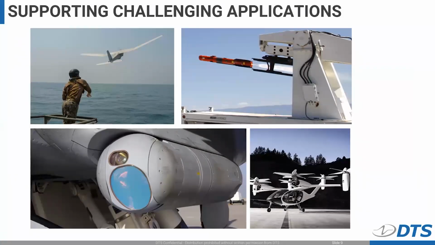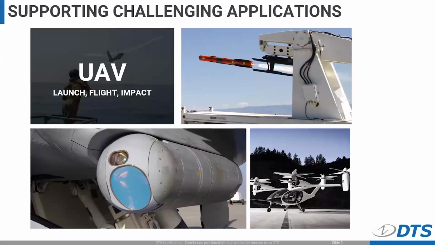So these three differentiators have really enabled a number of customers to rely on our products for their demanding and challenging applications. The product's small form factor, rugged build, and autonomous operation has been used for tests such as UAVs. So typically launch measurements, flight measurements, and impact measurements are all relying on our miniature technologies.